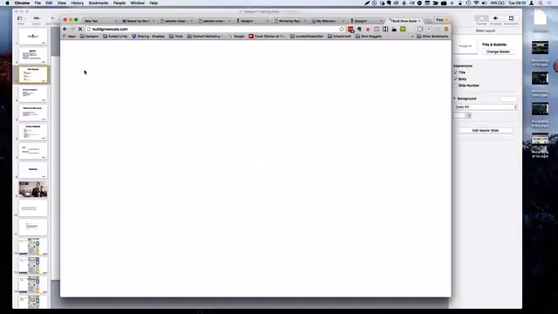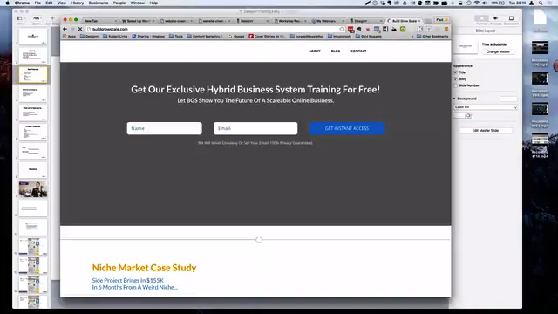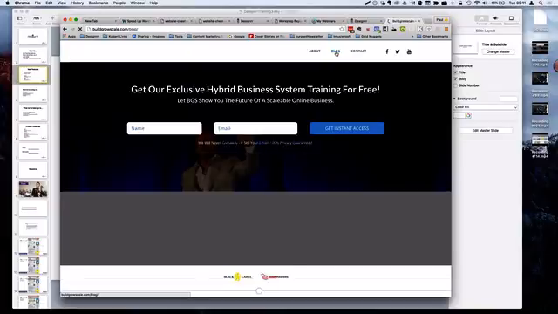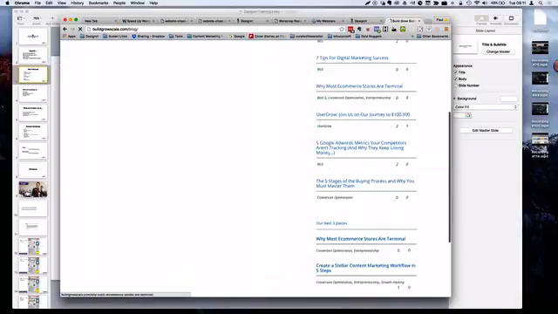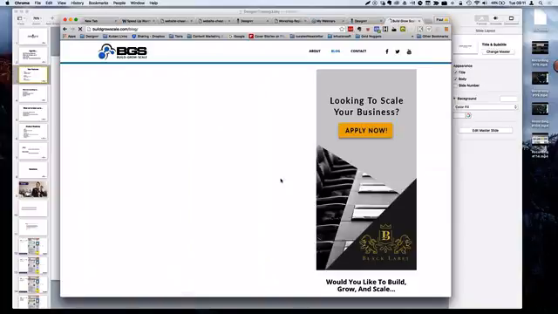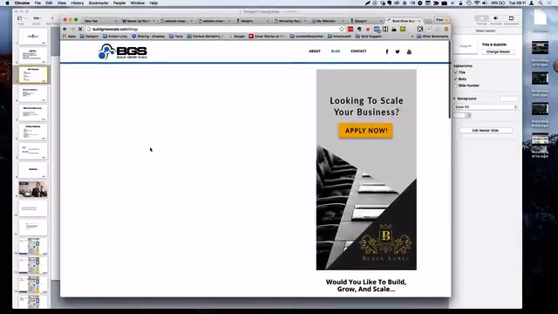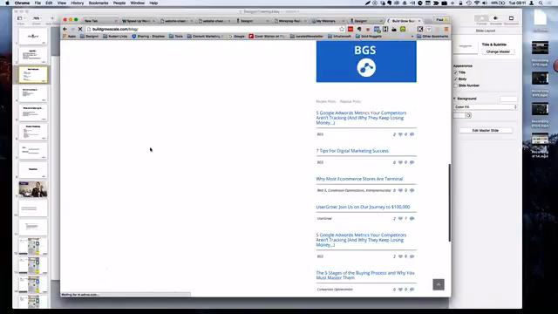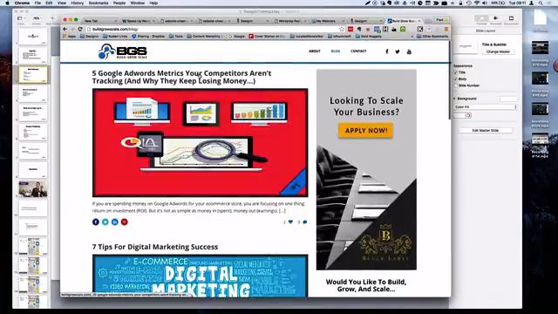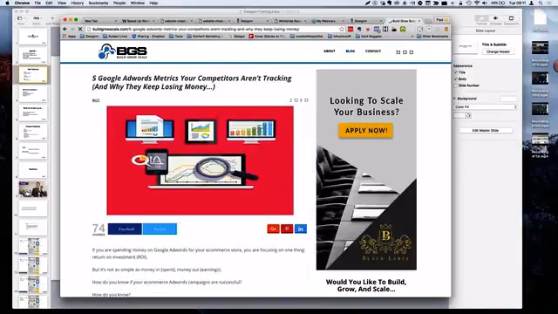Okay, so they have a blog, which is running slowly. Still loading, so there's a good chance this might actually time out. Okay, here we go: 5 Google AdWords metrics your competitors aren't tracking.